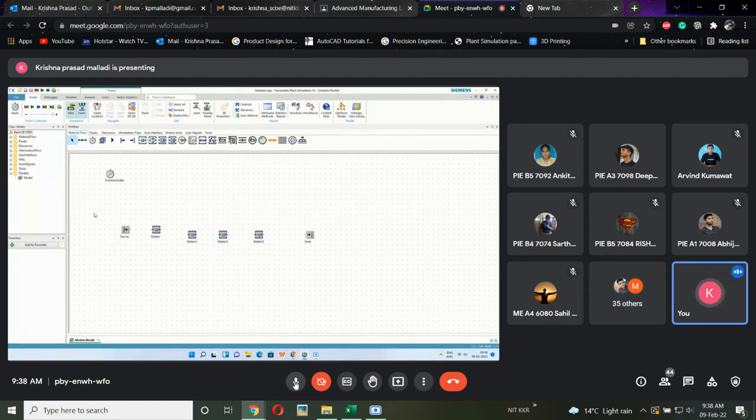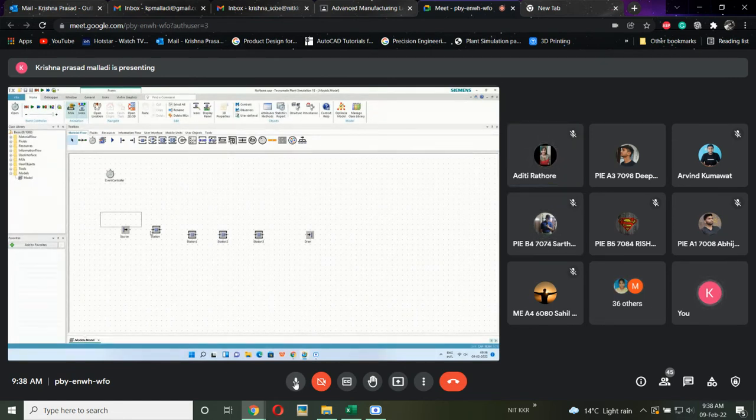Now if at all I want to align them, how am I supposed to align them? Sir, align them in a straight line. Select them first, all of them, then right click and align horizontally.